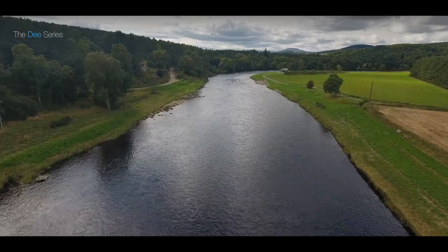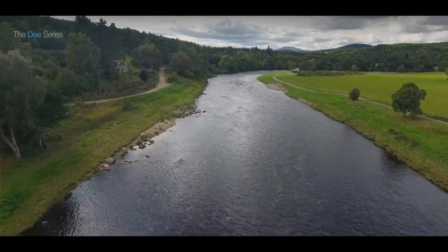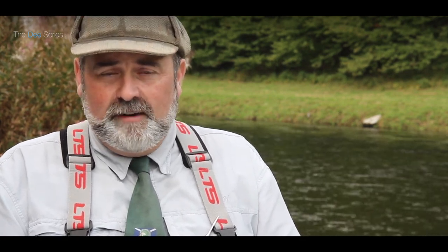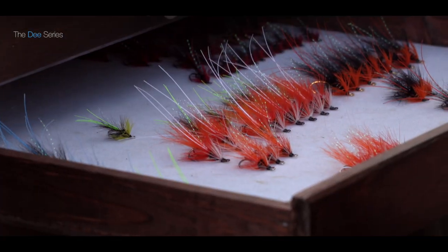The average depth of most of the pools would be around four to five feet deep. A two rod setup works quite well here at Karlogi — one with a full floater, one with a sink tip. However, when autumn comes, the pools get more water and cool down, so we still want to get as deep as we possibly can. Spring tactics work well for autumn fishing too — fast sinking tips, heavy tube flies — but we will use big doubles right through the season.